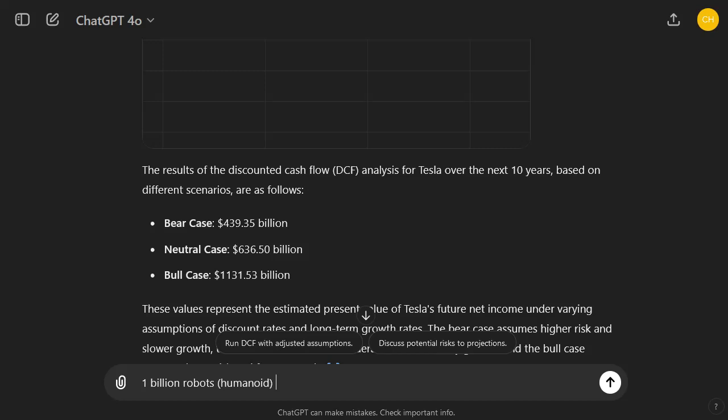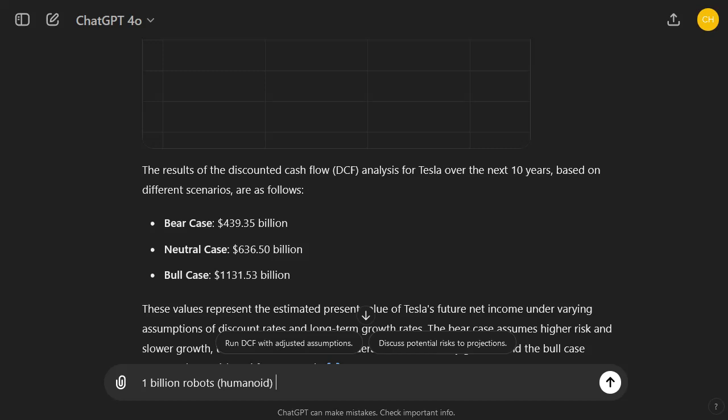So 1 billion robots just by Tesla. And if there are 10 billion robots deployed in the world, then 1 billion from Tesla means they only have 10% of the robot fleet. I think this is conservative, to be frank. But this is just my view. You could agree or disagree, right?